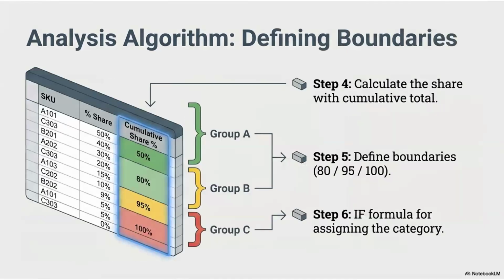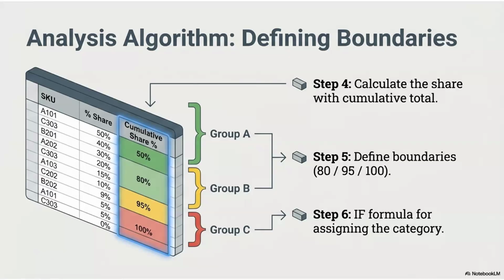The most important mathematical stage of the analysis is the calculation of the cumulative share, or the share with a running total. The essence of this process is to calculate what percentage of the total result the very first leading item brings, then how much the first and second generate together, then the first 3, and so on, sequentially accumulating the values to the very end of the sorted list, where the final indicator will inevitably reach 100%.